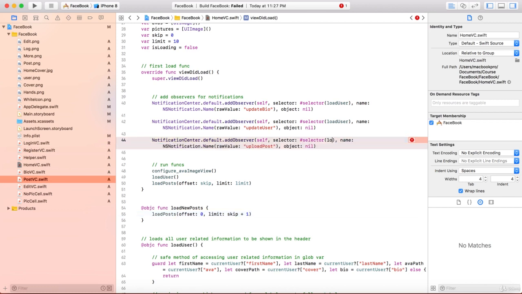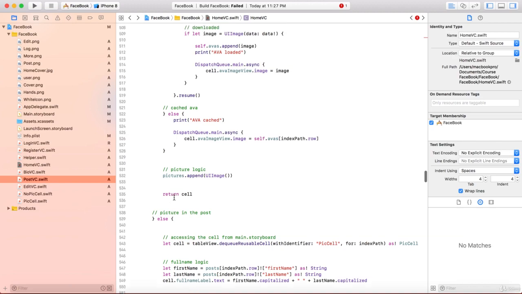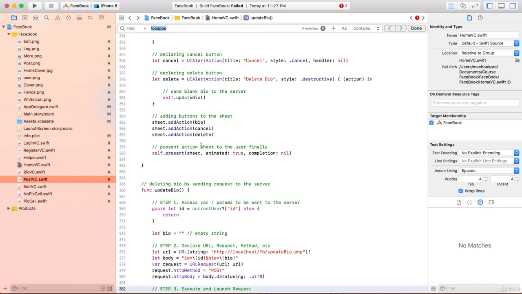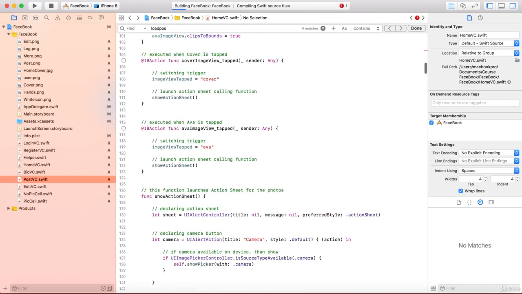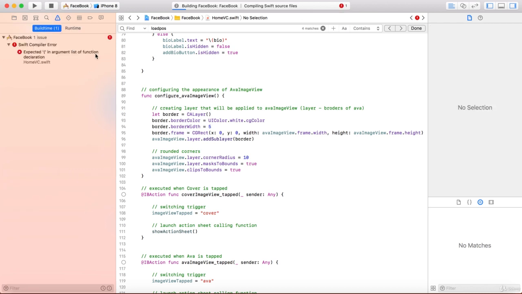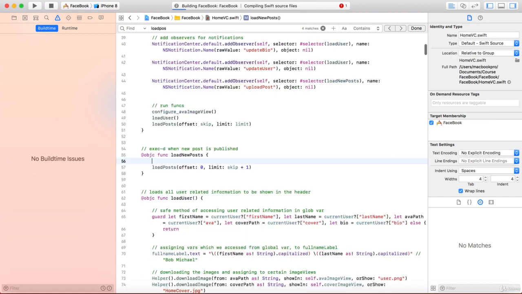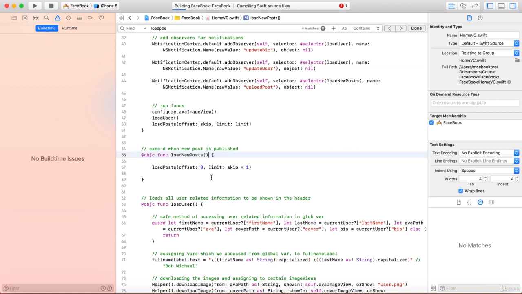And I will make a reference to that function, load new posts. Very good. This function is executed when a new post is published. And let me remove this Objective-C. Yeah, here there must be open and close round brackets.